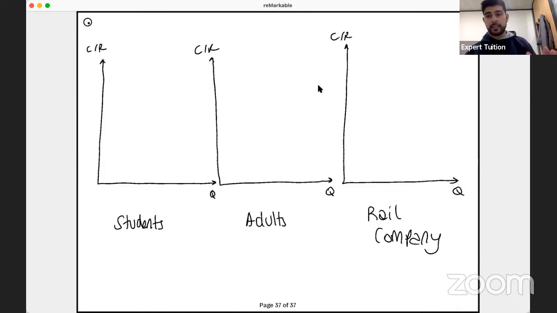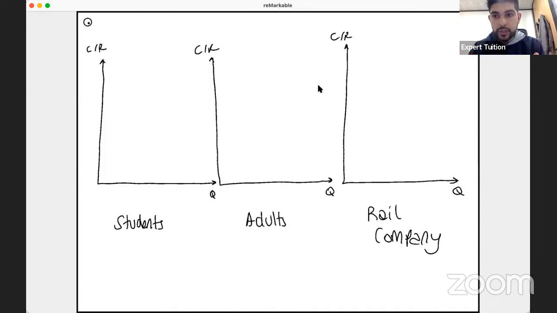The first thing to understand about price discrimination is that the marginal cost for the firm is constant. Let me explain why. If I go on the train and I sit on the chair, does it cost the rail company any more or less if any of you sit in that chair? Not at all. The cost of them providing that seat, let's say cleaning it up, is the same no matter what. So in the cinema market as well, as an example, the cost of the cinema providing that seat, let's say cleaning up the seat, is the same regardless of whether it's an adult sitting there or a student sitting there.